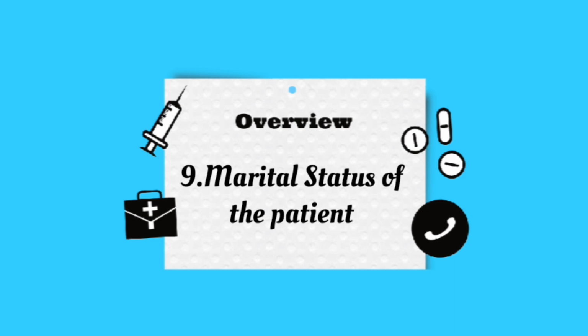For instance, studies referenced in medical literature show that married individuals may have better cardiovascular health, while single or divorced or widowed people might have higher rates of mental health disorders, substance abuse also, or chronic diseases also due to social isolation. Also, reproductive health. Marital status is important when taking a case history related to reproductive health. It can impact considerations for contraception, sexually transmitted infections, fertility, pregnancy related issues.